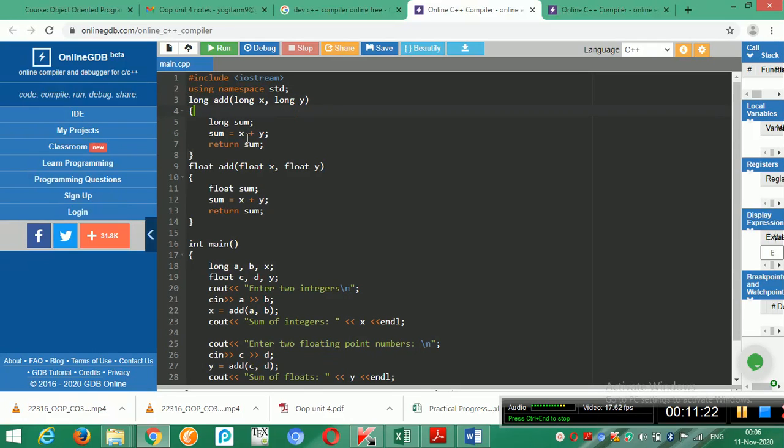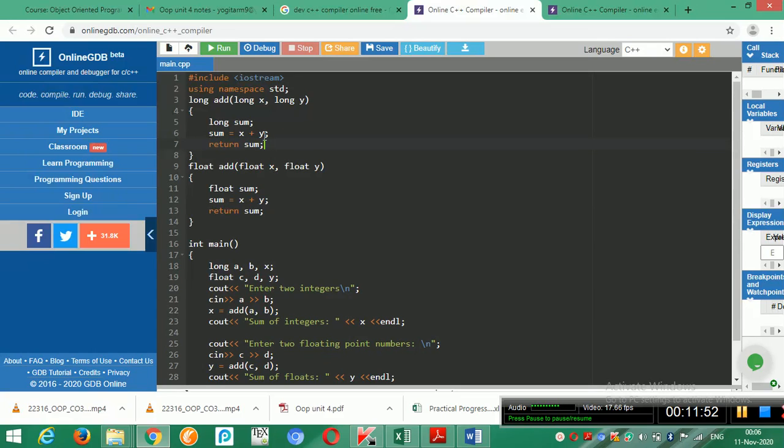Now in the body of the add function, there is one variable declared as long, sum is the name of that variable, and in sum I am going to store x plus y. Simply I am going to add these two long integer values, x and y, and the addition will be stored into sum, and at the last the function will return sum, that is, the final addition will be returned in the sum variable.